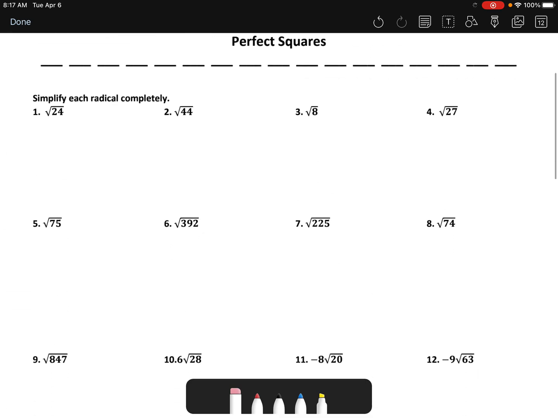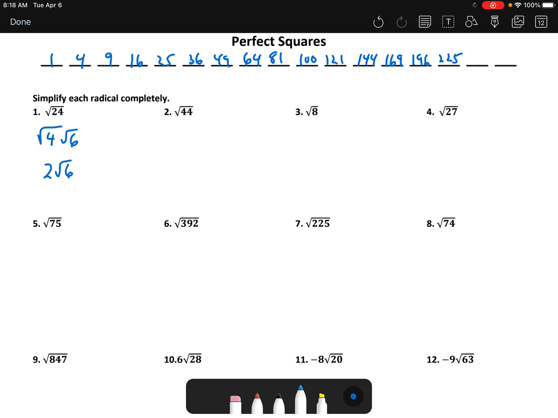So just for review quickly, the square root of 24. The perfect square numbers are 1, 4, 9, 16, 25, 36, 49. All we're doing is squaring 8, 9, 10, 11, 12, 13, 14, 15, etc. Okay, so what we're doing is looking for these numbers that divide evenly into 24, and it just so happens that it's 4 and 6. So that's 2 radical 6. This is how I taught it. You may have been taught a different way.